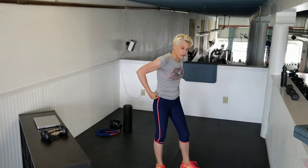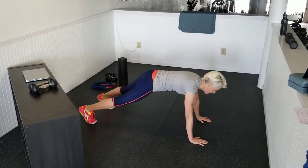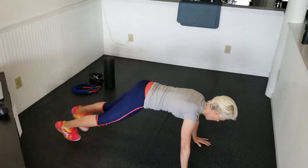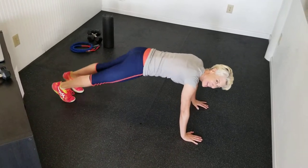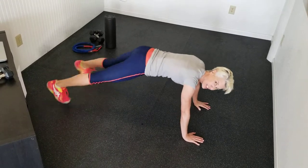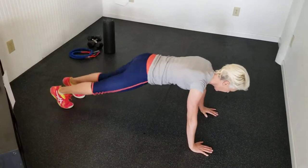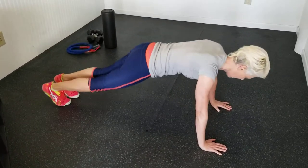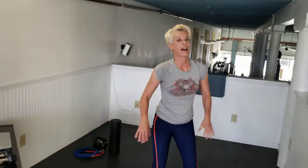Get yourself ready. We're going to be doing those out and in positions on the mountain climbers position. And here we go. Whew! Let me hear ya. Go ahead and scream. You're just in the safety of your own home. Nobody's going to hear you. Let's go. You can be louder. Core tight. Head neutral, soft on your toes. Nice, shake it out. I feel that in my arms too, because you're working a lot of stabilization in the shoulders to hold that.